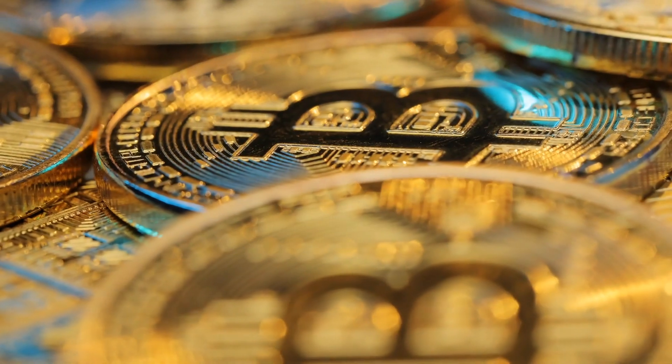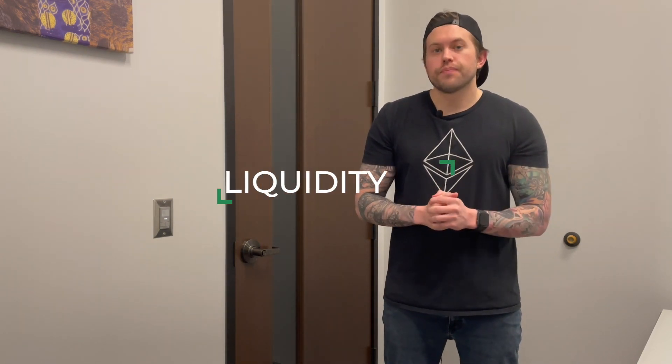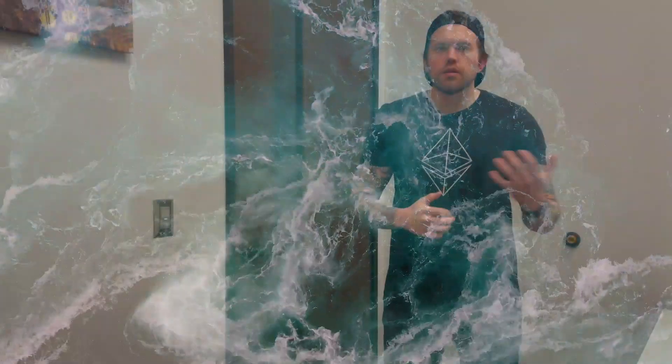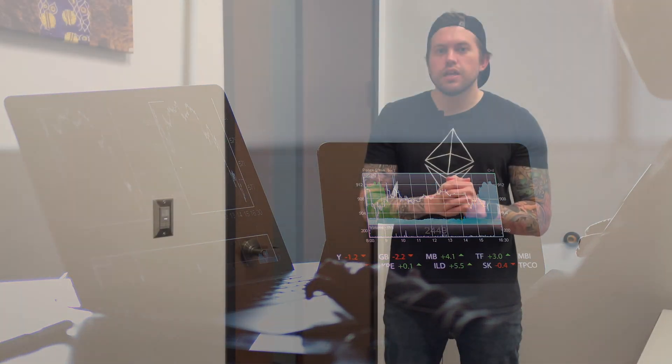We're going to jump into some of the primary use cases, but first let's talk about some of the features and potential risks associated with liquidity. Another significant advantage WBTC brings is greater liquidity. The Ethereum ecosystem is a diverse and spread-out system, and this distribution of funds can create a scenario where DEXes and other platforms lack the necessary liquidity to function optimally. Low liquidity renders an exchange less effective because users can't trade their tokens quickly and for the amount they desire. WBTC integrates the liquidity of BTC into the flexibility of Ethereum's ecosystem.